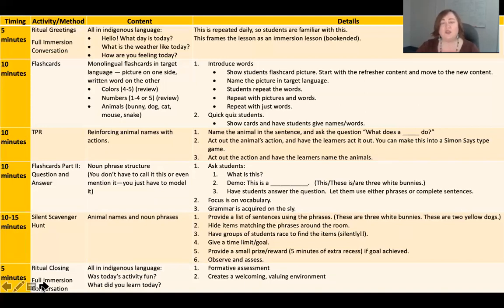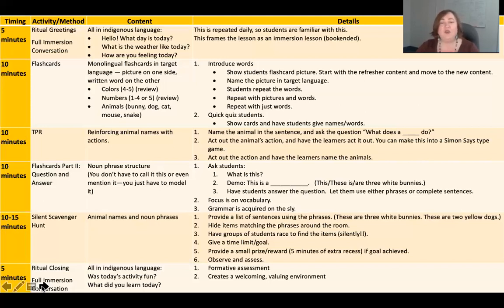So the focus here is on the new vocabulary, but all of the grammar that's in the complete sentences is kind of being learned on the sly. So you're not focusing on the grammar, but the grammar is getting into people's brains anyway. Just as you're focusing on the salient new word, but all of that other content is important too.